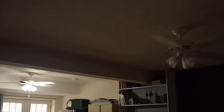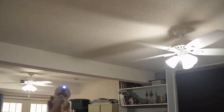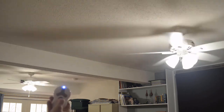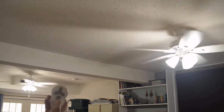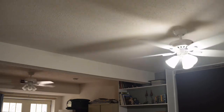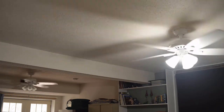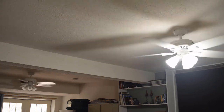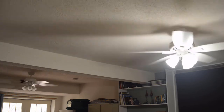Now let me show you what I mean by the appropriate time. I'm going to press and hold the light button, and you'll notice that the off lights will come on. So right now both lights are on. Now I'm going to let go of the light button, and it turns the other one off. So what I do is I press and hold till both lights are on, then I cut the power to the fans, then I let go of the light button on the remote, and at that point, it should now be in sync.